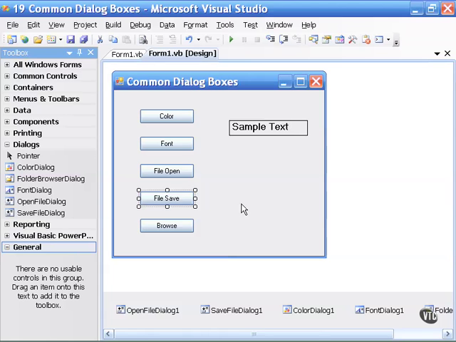So why not take advantage of the pre-written code and just reuse that code, and with literally one line of code you can then call upon a very professional and dependable type of dialog box that the user can interact with. So experiment with these in your applications as they apply.